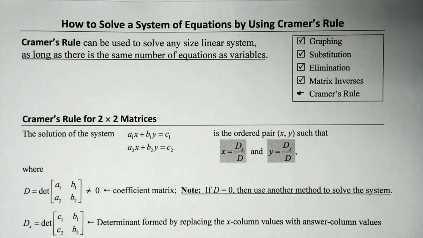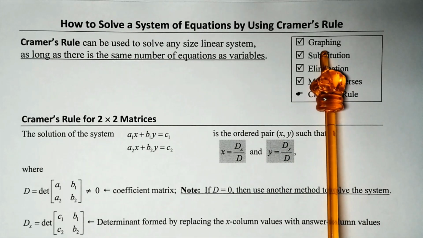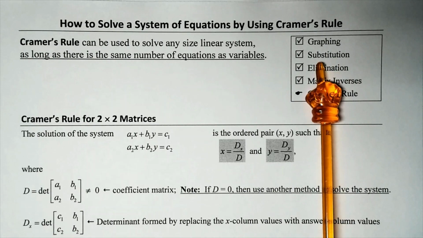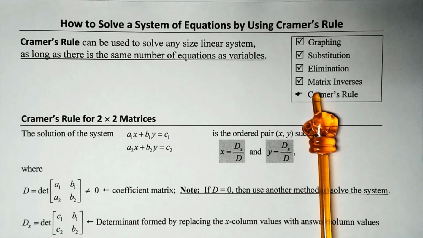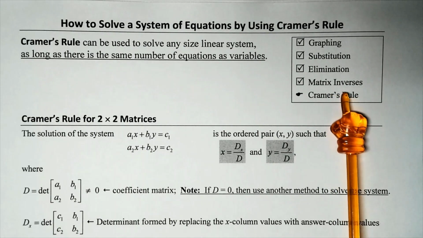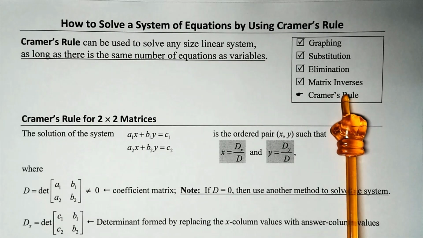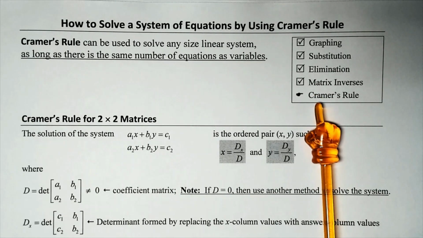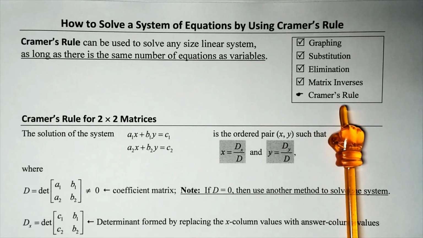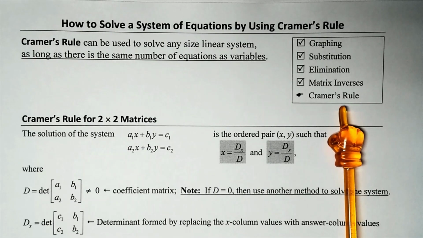Hi guys, in previous videos we have talked about different ways to solve systems of linear equations. We have talked about how to solve them by graphing, by using the substitution method, by using the elimination method, by using matrix inverses. That's where we set up a matrix equation and then use a matrix inverse to solve it. For our final technique, we're gonna solve systems of equations by using Cramer's rule.